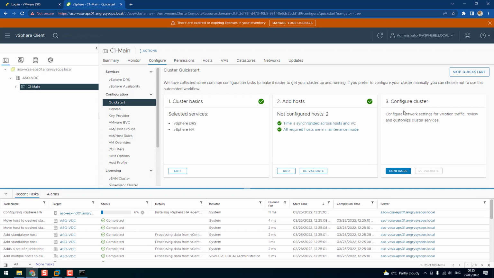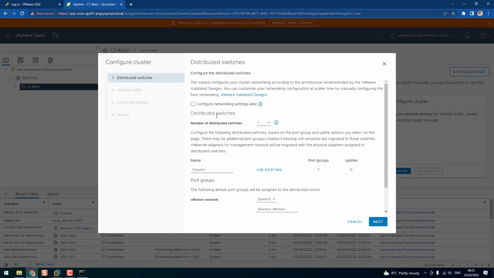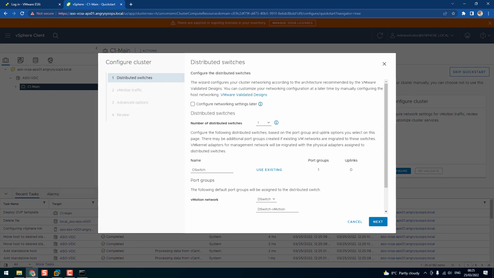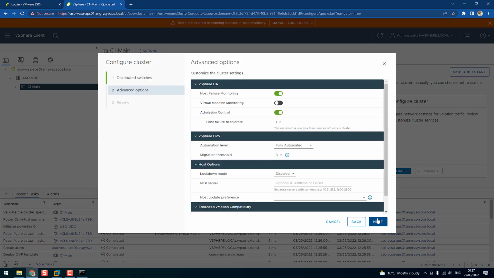Okay, and let's see the cluster configuration. Let's go for configure. Okay, on this stage, let's just click configure network settings later. Go next. We can switch on the virtual machine monitoring. What DRS level?